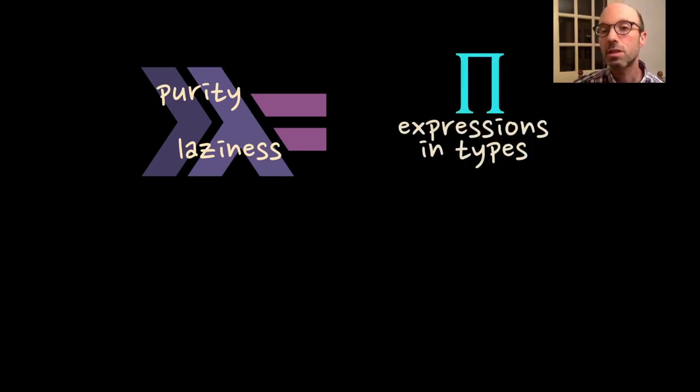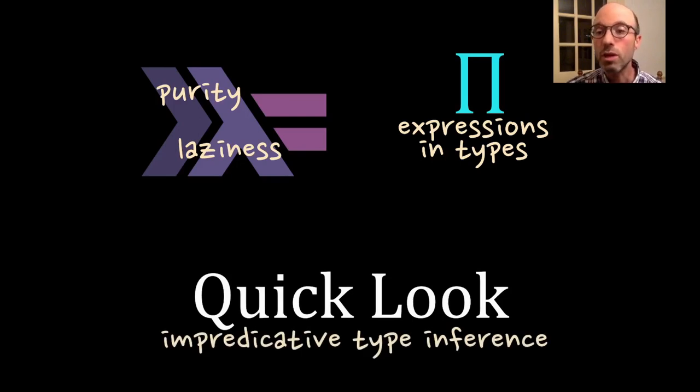With these expressions in types, that's kind of like dependent types. Because we are more comfortable with dependent types, symbolized by this capital Pi here, it means that we understand better how expressions in types might work. Back in 1986, this was very strange. And even then, McQueen was unsure of the wisdom of this approach. The other ingredient right now is that to make a type inference algorithm that works well, it's really nice to base it on the quick look algorithm that came from last year's ICFP. That gives us a structure by which we can easily understand how we can do inference for existentials. So all of these ingredients combine quite nicely.